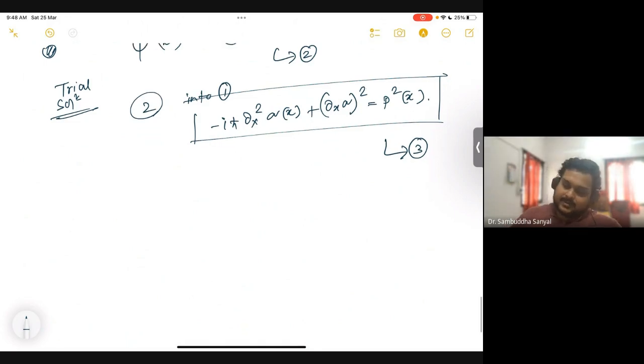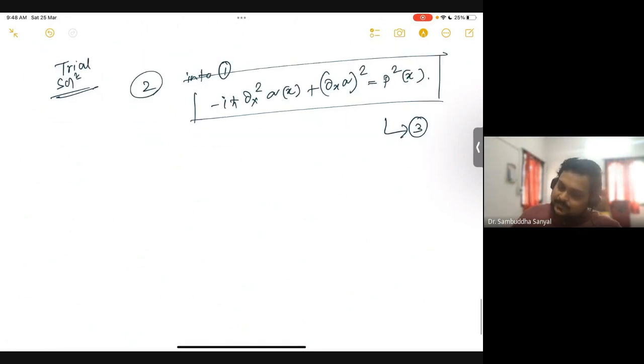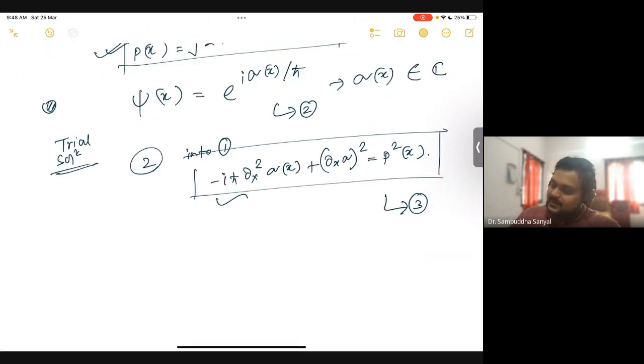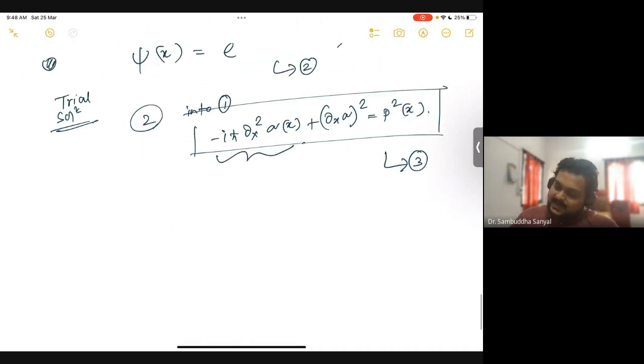Notice that the term that is making it most difficult is this term. This is the nonlinear term. So somehow if this term is 0, then it's a very simple equation to solve. Now how can this term be 0? I want this term to be 0 such that my equation is this.